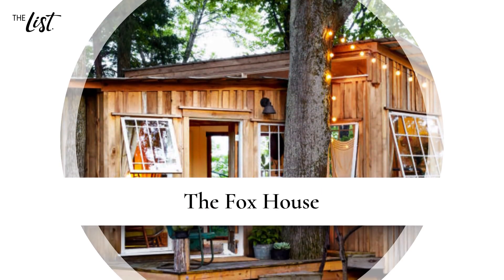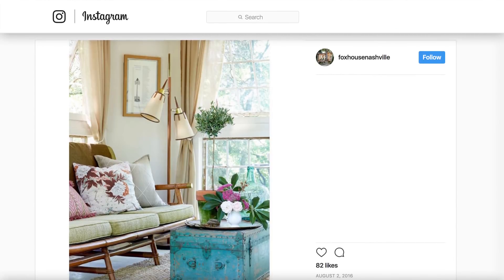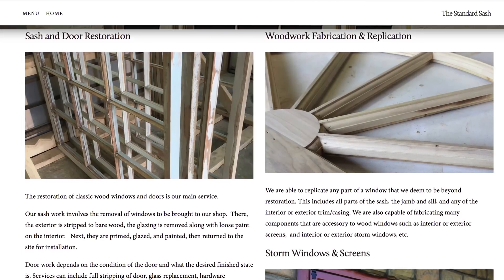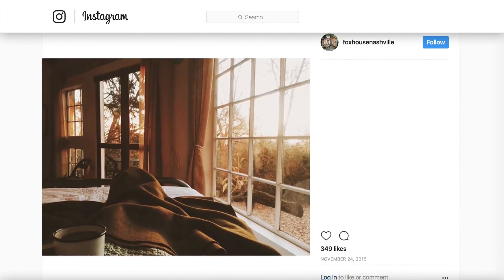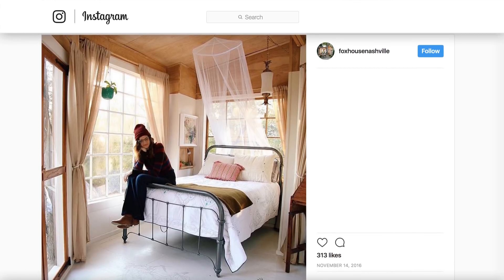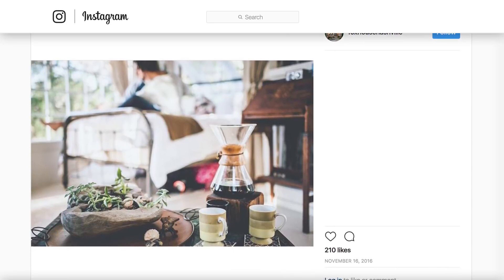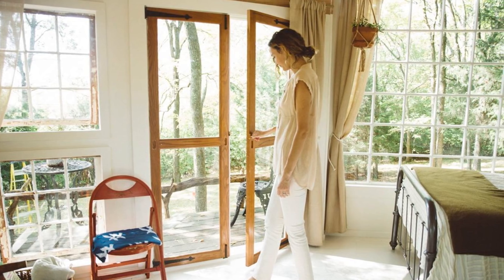The Fox House: Emily and Sloane Southard's backyard guest house gives every tree house a run for its money with a unique structure and adorable decor. Inspired by Sloane's window restoration business, the Standard Stash, the two used leftover windows to give the house its open feel and access to natural light. At just 100 square feet, this luxurious Nashville hotspot is more than just a bedroom. Labeled the Fox House after a poem by Wendell Berry, the home also features a living room and office area for those in need of a quiet workspace.